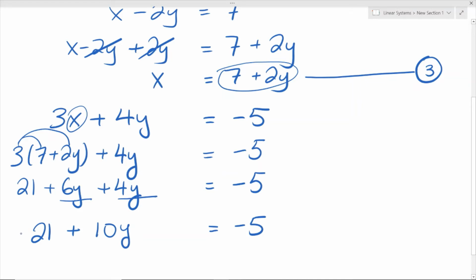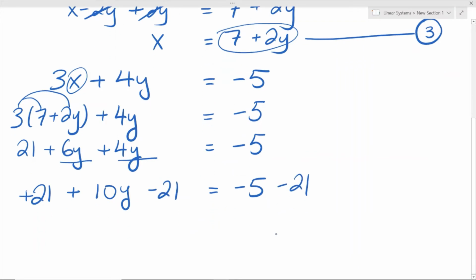And this 21 has an invisible positive sign in front of it, right? Usually it's not written, but the invisible positive sign is there. So it just means this 21 is positive. So that means we have to apply the opposite, which is subtraction, right? So subtract 21, and 21 minus 21, well, that's going to be 0, right? Ideal, because we can get rid of it and make it a 0.